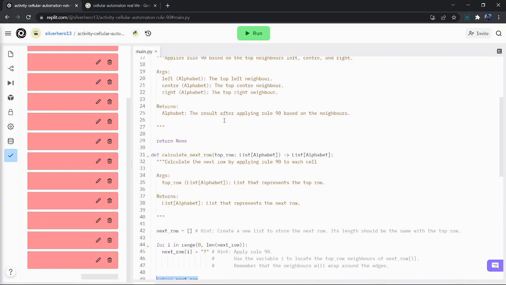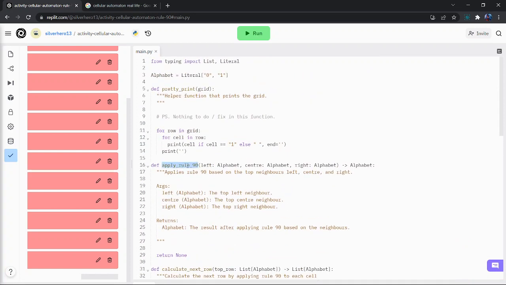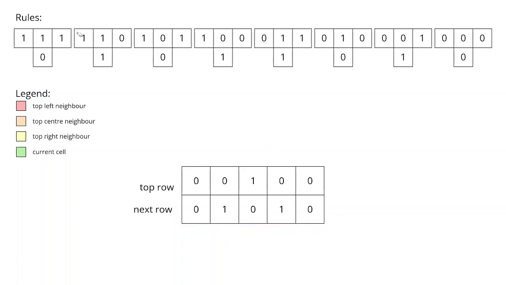And then kaning apply rule 90 nga function, ang iyang input kay left, center, and right, di ba? So iyang input kay kani.